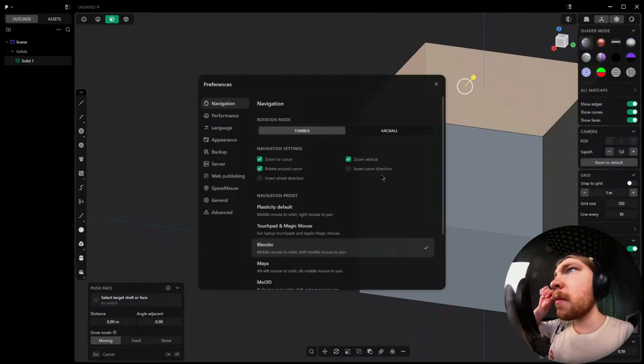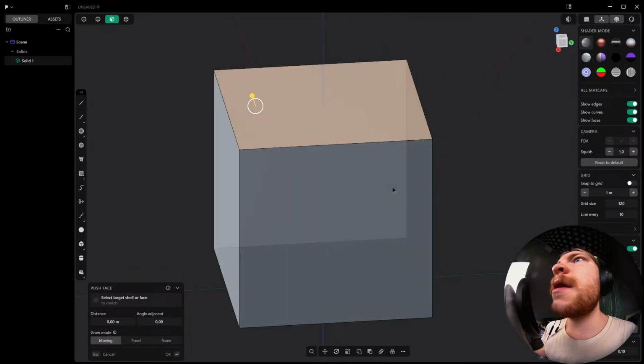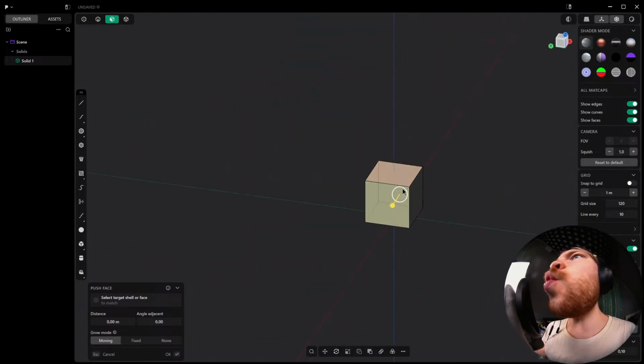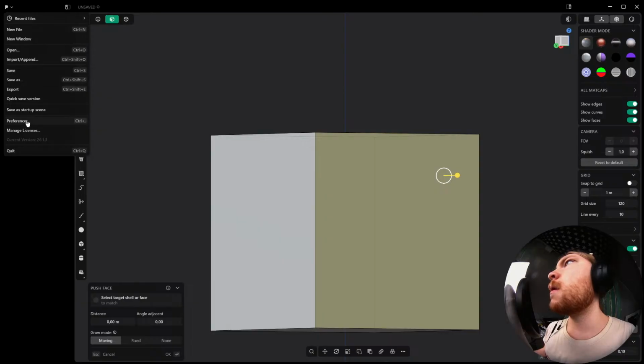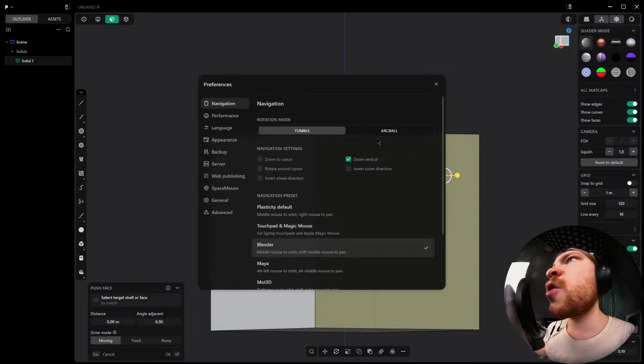Okay. Rotation mode. Zoom to cursor. Rotate around cursor. No. Wait, no. Preferences. Zoom to cursor.